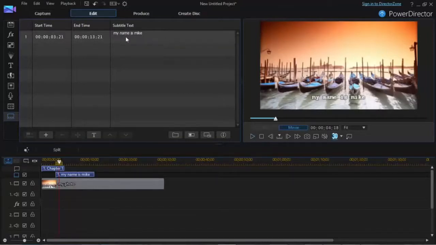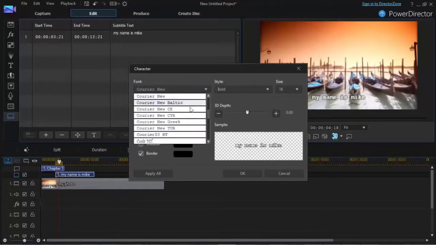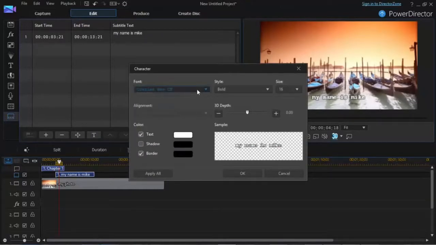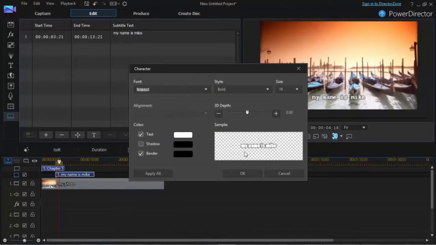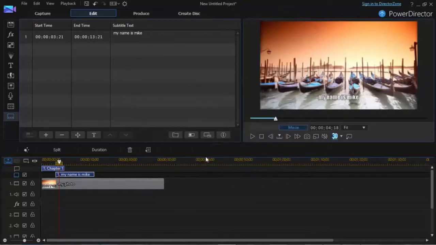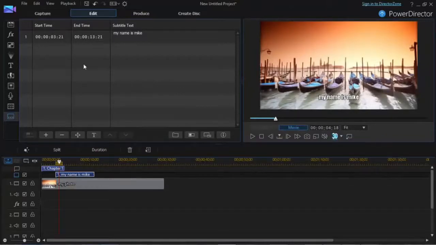And also in here you can be able to change your title. Let's say your font, you can be able to change it. Many people like to use Arial. You can find it. I don't have time for that, but you can do it. You can just try to find many fonts that you want to use. I am going to use Impact for now, and this one is regular. I say my name is Mike, and I'm going to apply. You see, so my name is Mike. As you can see, this is how it looks.